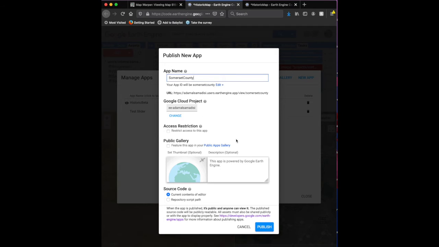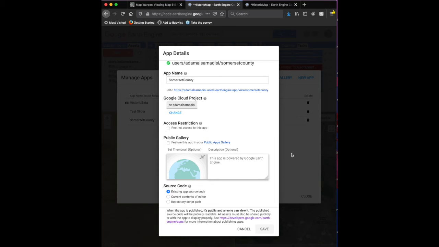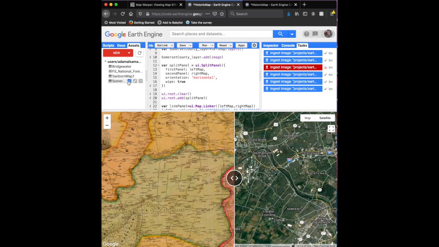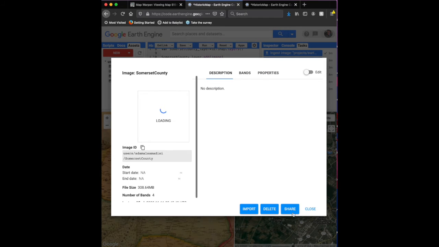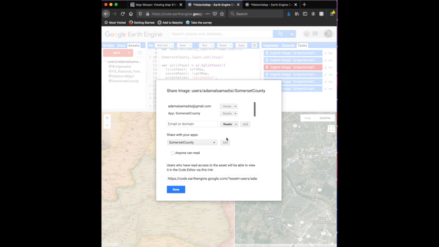This requires a bit of finagling, but it's not too many hoops to jump through. And so now, there's one more thing I have to do. Over here, I have to share it at least with that app. Add.